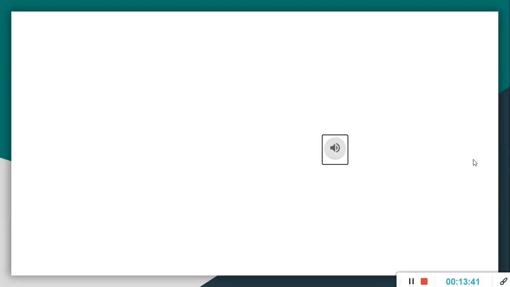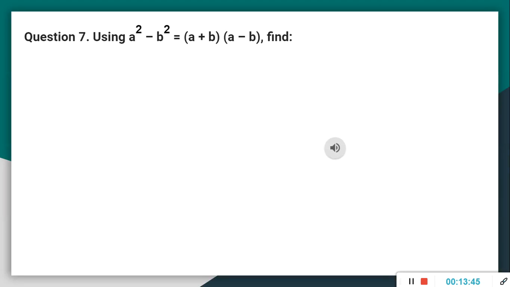Now, let's start our question number 7. Here using identity a square minus b square is equal to a plus b into a minus b. Which identity? It's our third identity, right? A plus b into a minus b is equal to a square minus b square, that is vice versa. So here first question, let's see. 51 square minus 49 square means 51 square, that is our a square, minus 49 square, that is our b square. So what is the formula? A square minus b square is equal to a plus b into a minus b.